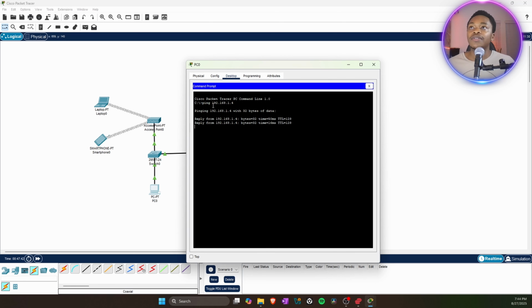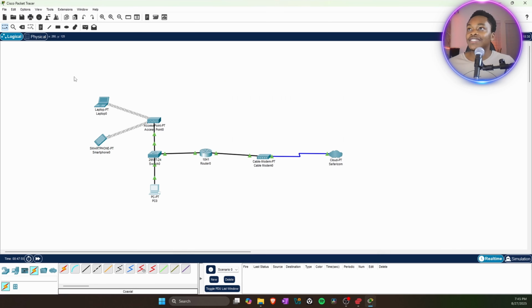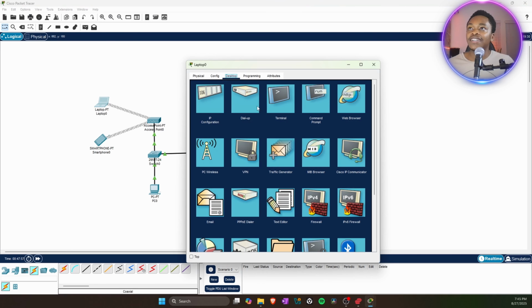And then do hiyo, and you can see imetuma the 4 packets and ikarudisha. So that means this network is on, everyone can communicate. Even let's say try go to the laptop, nikuja hapa kwa command prompt niandike ping, let's ping our first PC.